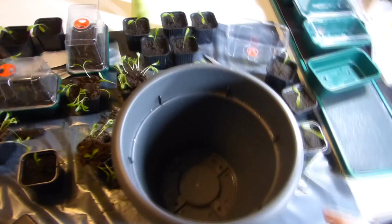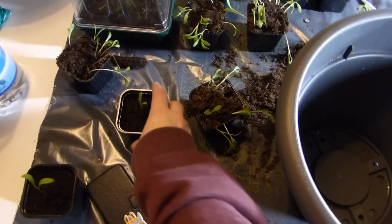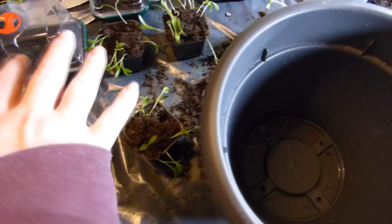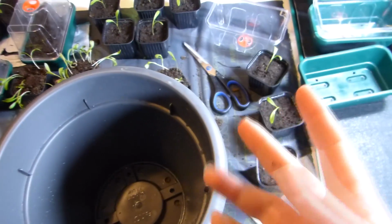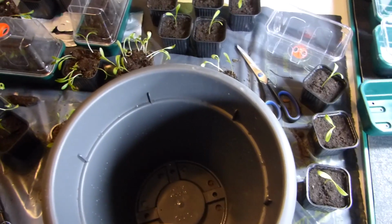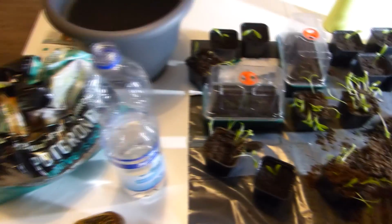Okay, so it's been a few hours, and I've managed to pot a lot of the little guys. And I still have, as you can see, they are still laying the way I left. I just left them in the pots a little bit uprooted. I want to plant a few, not all of them, unfortunately. It hurts my heart, but I don't have enough space or just soil even, actually, because this is pretty much all that I have left right now.